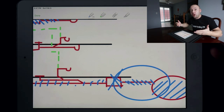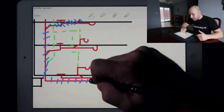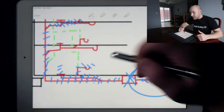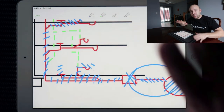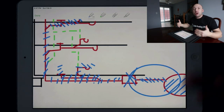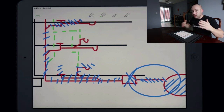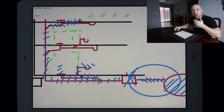So it can only go to the easiest way out, which means it'll start filling up the bottom floor. It'll start coming out of the water closet. It'll start coming out of the vanity. Before you know it, you're gonna have a flood in your basement, not because the valve didn't activate, but because it did activate and the rest of the people in the building do not have any conversation about it. Whenever you're dealing with multiple dwellings for different families, you actually have to install this valve differently, and I want to show that to you right now.